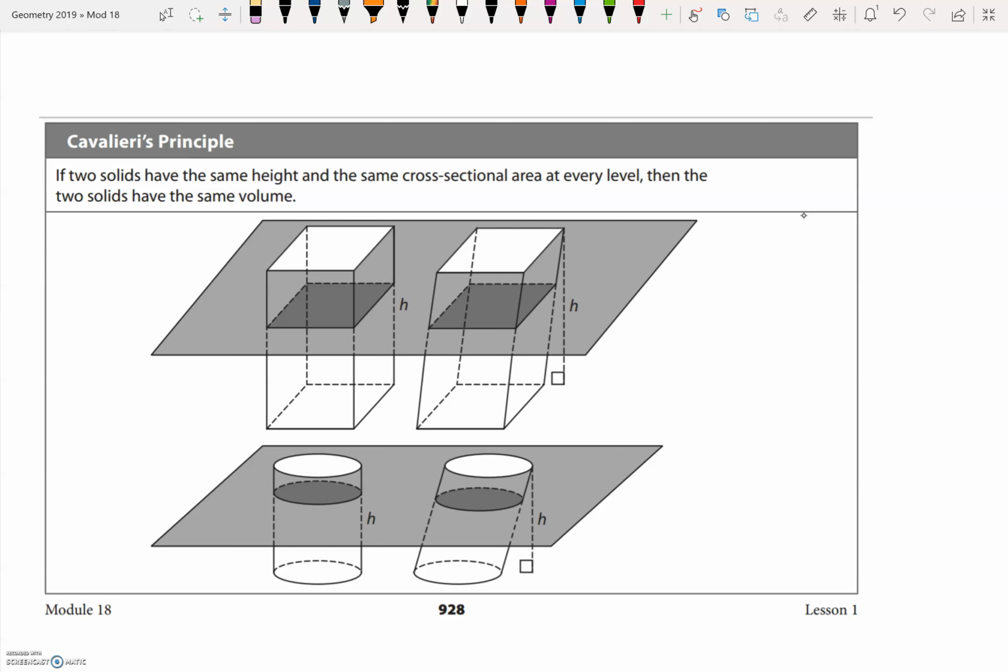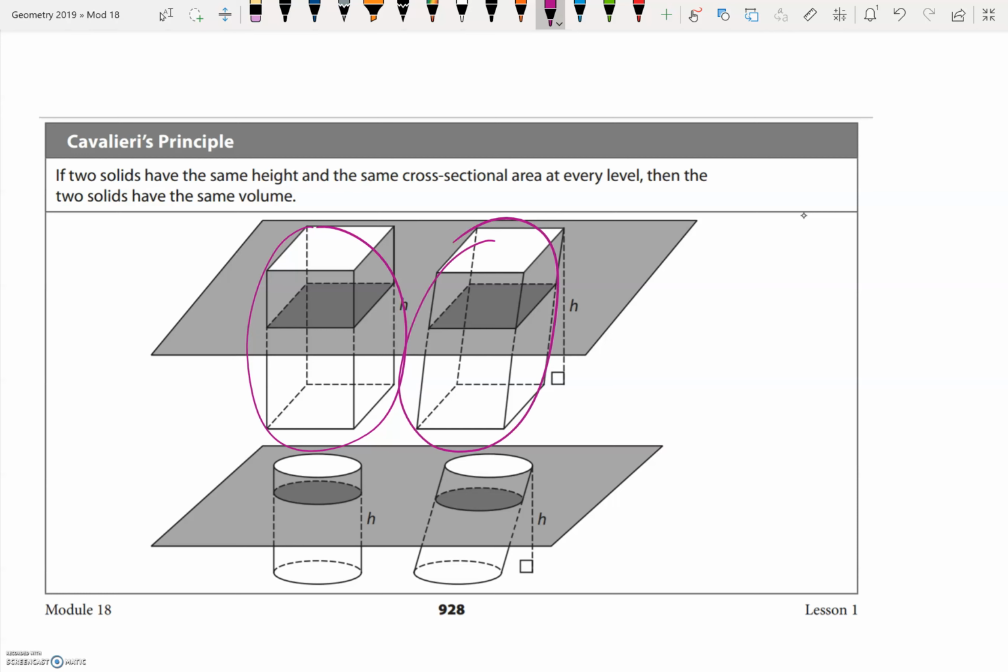The way you could think of this is think about a stack of coins, and if I take that stack of coins and I slant it sideways so that it starts off like this, it ends up looking like this, and each of these are individual coins. They're now slanted sideways. Does our volume change? It doesn't, because the volume of one of the circles is the same. So if all of them are slanted, you're going to end up getting the same volume. And the same principle will apply for a stack of paper as well.